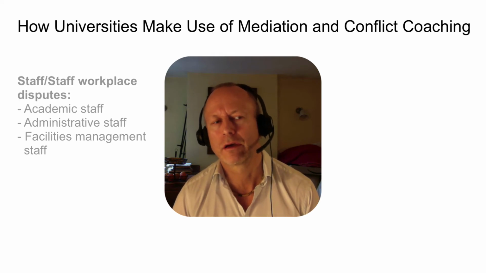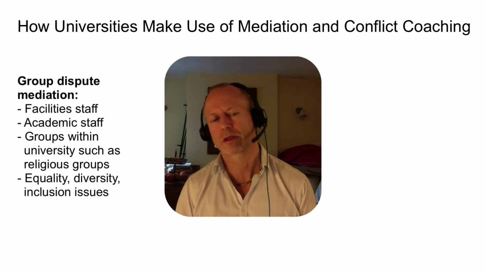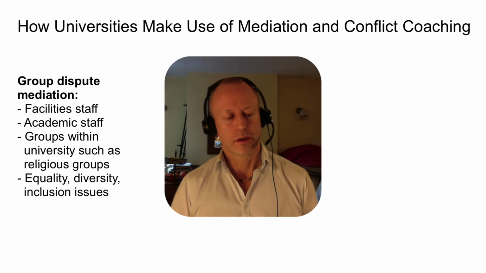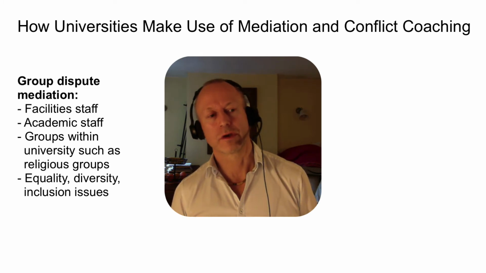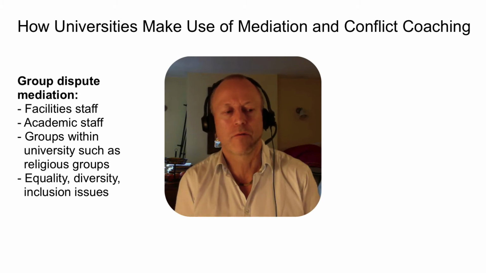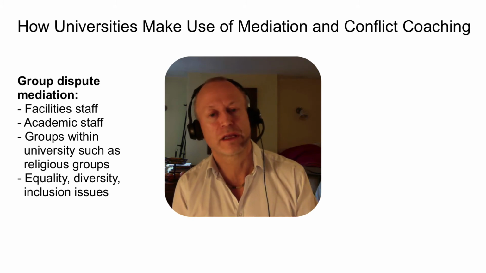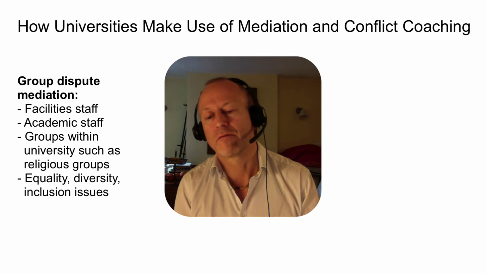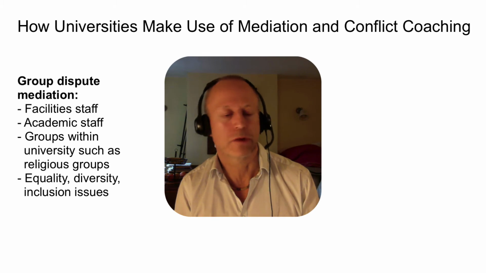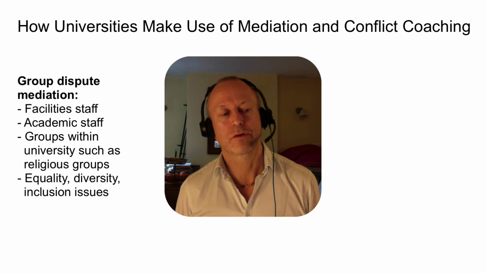Another area that's actually interesting, and I've done quite a lot of these within a university context, is group disputes, with very different teams or groups within universities. Examples include utility staff, so groups of utility staff who've fallen out over different things, groups of anywhere between about 8 and 15 people where there's been a difficulty.